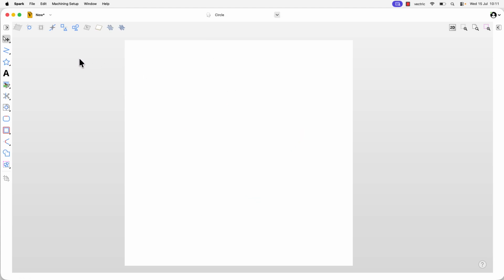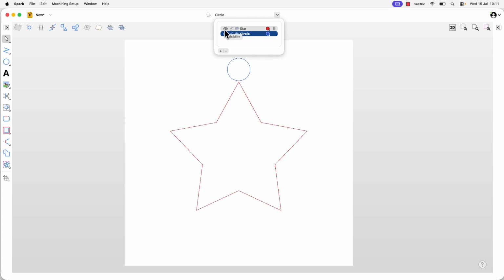So let's go over to the left hand side and we can left mouse click to begin drawing a circle. So I'm just going to pop a circle right at the top here. Let's just go for a diameter of 1, and you'll see that if I now exit the tool, the color of the circle is blue because we had assigned that layer color of blue. So that means that the circle is now blue. And if I turn on my layer for the star, you'll see that that is in red because that is the color I assigned it earlier.